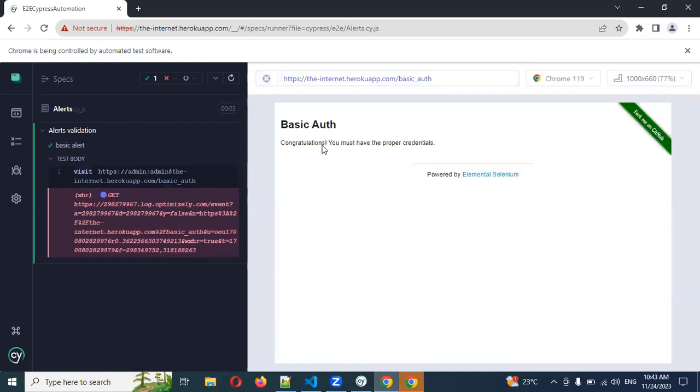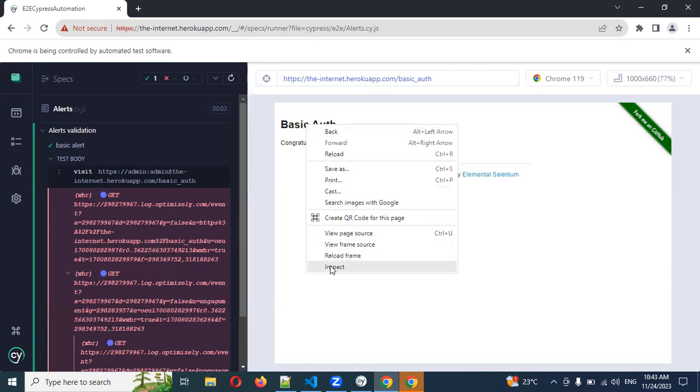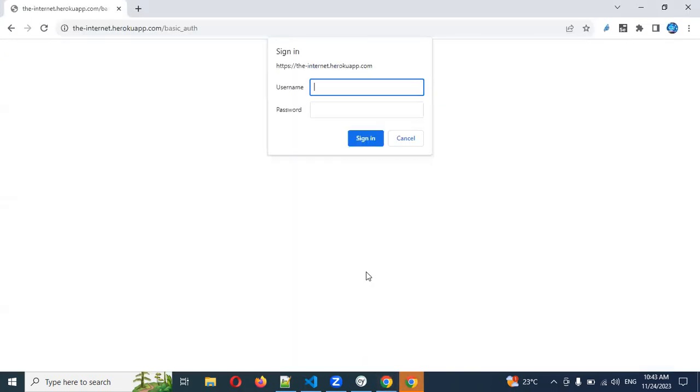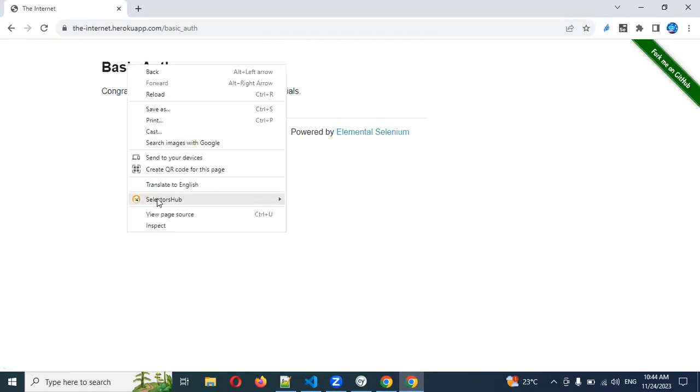you can see basic auth came here. If you inspect this element, or click admin admin and then OK, you can see basic auth.